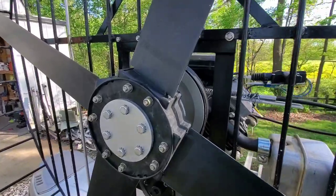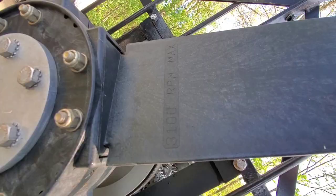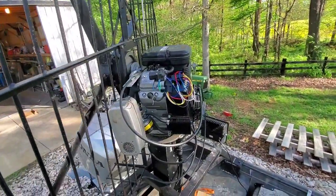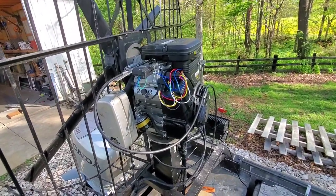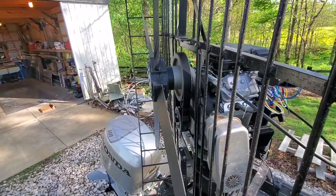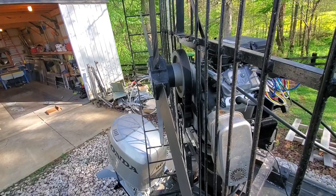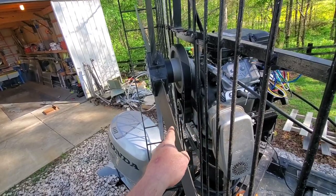One of the cheaper props on the market, and as you can see right there, it's rated at maybe 3,000 to 3,100 RPM max. So when we go back to the engine side of it, most of these power engines have a maximum RPM of 3,500 to 3,600 RPM. That's why you need the reduction. Without the reduction, you can only run that prop to around 3,000 RPM and you have to pitch it so the engine can't overpower the load.